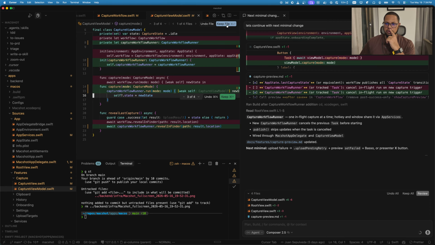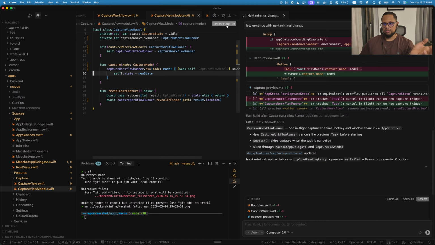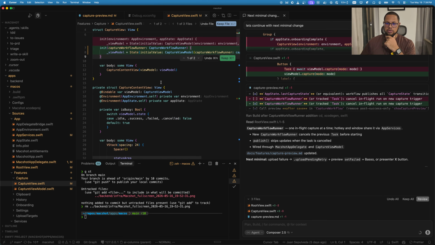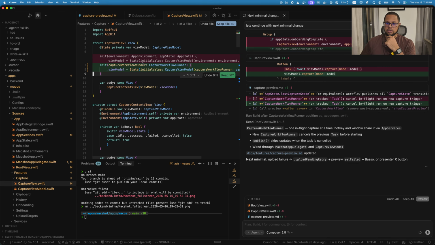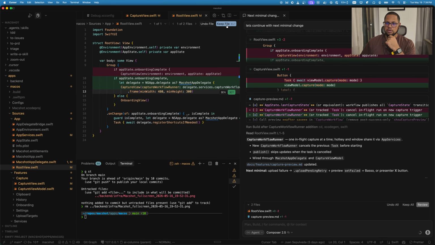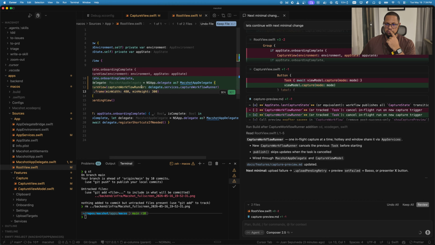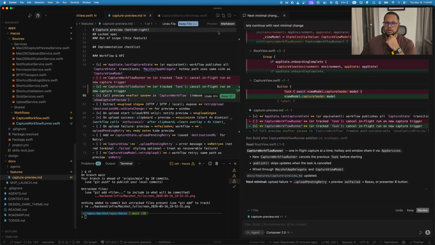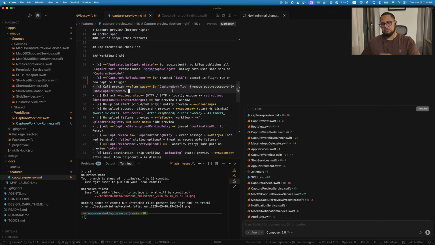Instead of the capture workflow, we have the flow runner, and we initialize here the capture view with the runner itself instead of the capture view model. Yeah, we have the capture workflow wrong. We sent the flow runner here. Very clean, very clean.